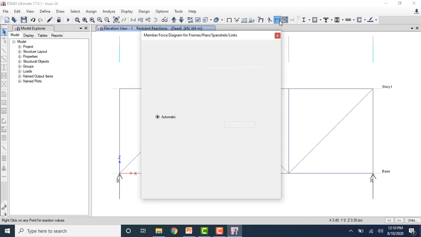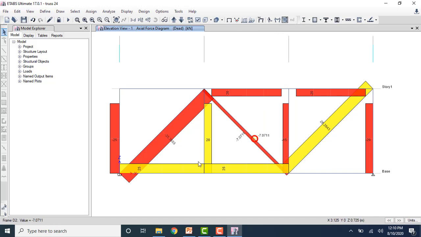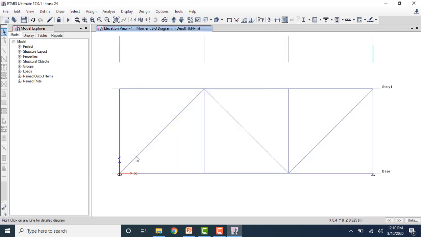Similarly, we can display the axial forces, right? And we can also display other parameters we require, like we can display moment 33, but it will give you zero result because it is a truss element having no bending moment. So this is all about truss analysis in ETABS.